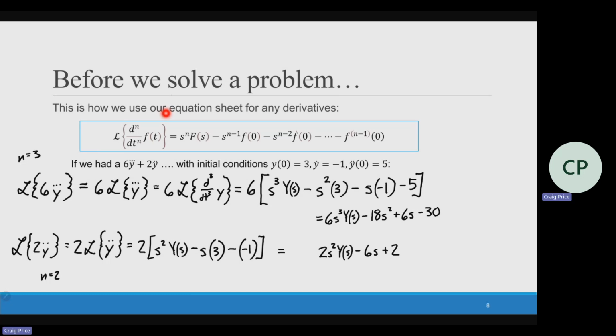So a couple of things that you may notice is, when we start, we have the y for both of these first ones. The s's get knocked down a step. And then for the first row, after that point, the first one that we subtract is the initial condition with no derivative. And so you can kind of line it up. What I like to do is on my sheet of paper, I like to just put all the rows.